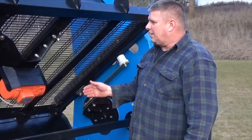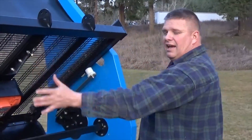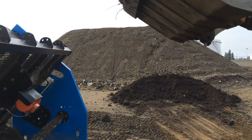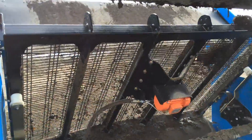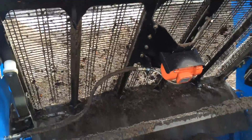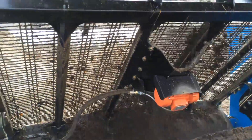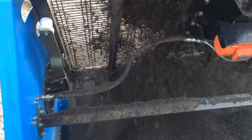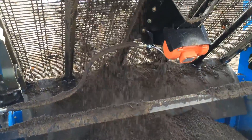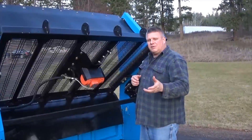The greatest feature of this machine is the fact that when you're feeding it with your skid steer, you get to see everything that's happening. You don't have plates and stuff in your way that block your vision to see exactly how the screener is working and how the material is flowing. You can come up, lay your bucket on here, compress your screen deck down, pour your material out, see it lay out on the screen deck. And then as you lift it up and change the slope, you can watch that stuff move and decide how quickly you want it to go across the screen deck.